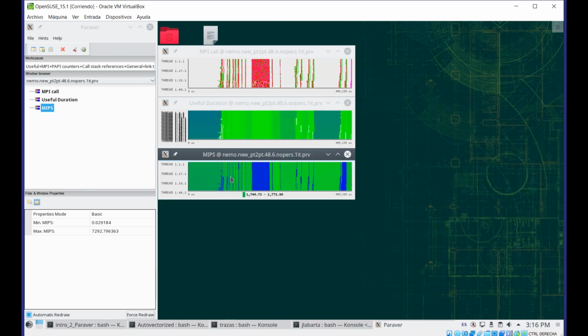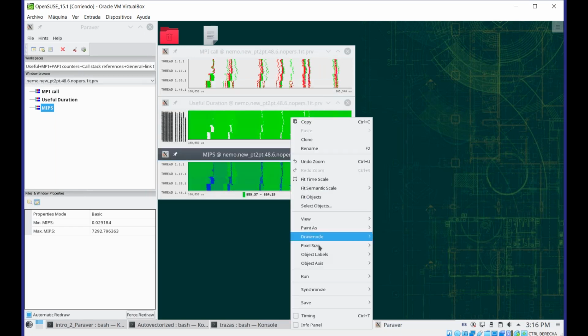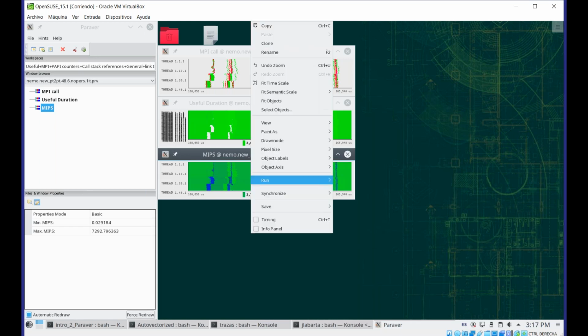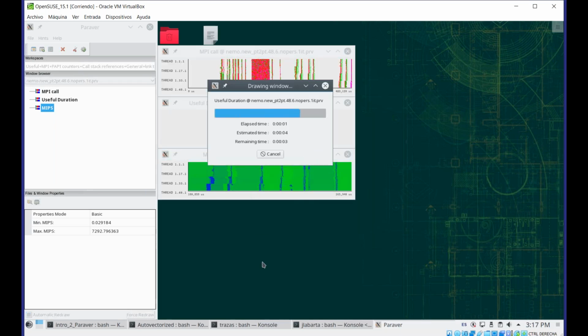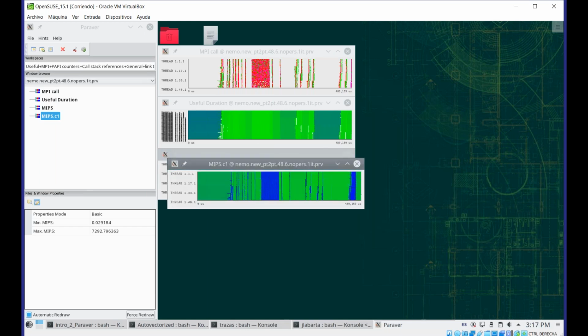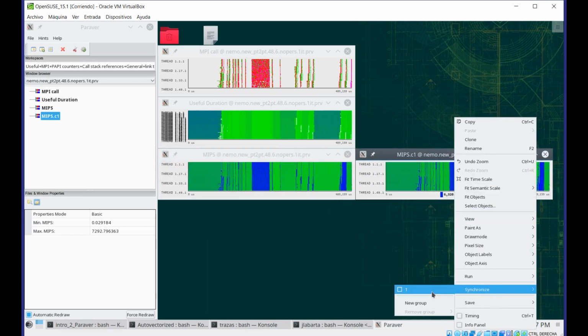The windows, you can navigate on them, and actually I can zoom in one of them. One of the things I've done here is I have synchronized them. So I have declared the group of synchronized windows, and whenever zooming in one, the 3 of them belong to the group. Whenever zooming in one of those, I will be zooming in the other. Whenever fitting the time scale in one of those, I'll be fitting the time scale in the other. I can also clone a window, and let me take it out of the group.